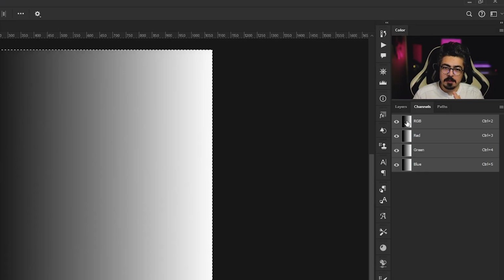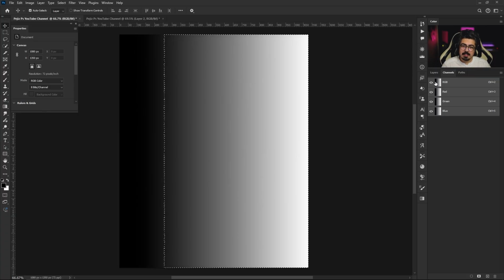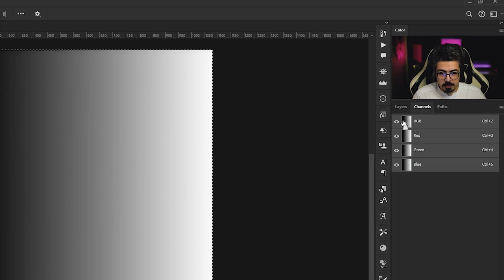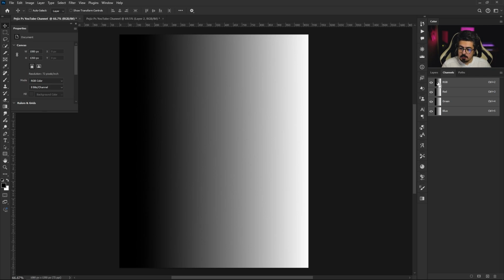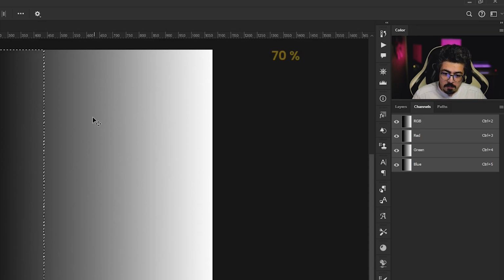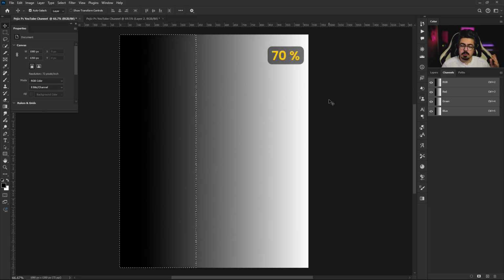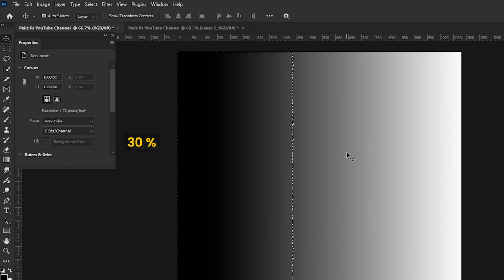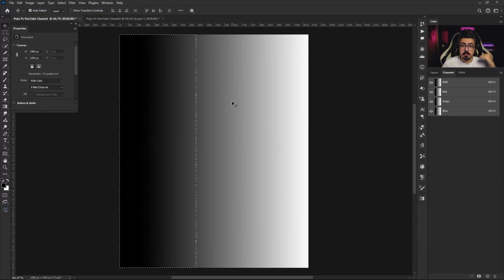As you see, after 50%, the selection area got smaller and smaller. So what we did in our photo, let me press Ctrl/Command D to deselect. We did it one time, after that pressing Shift, and did it twice. So it means we selected like 60 to 70% of our brighter pixels, and after that we pressed Ctrl/Command Shift I. So if we take the brighter parts, for example 70%, we selected 30% of the pixels, which are considered the darker pixels.